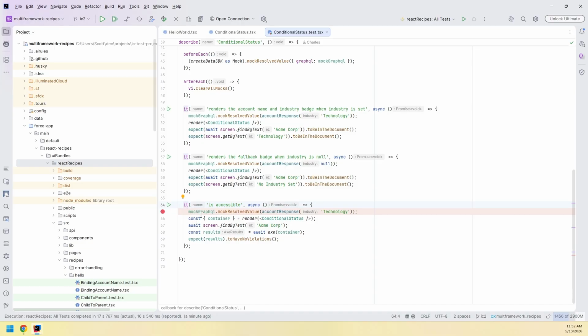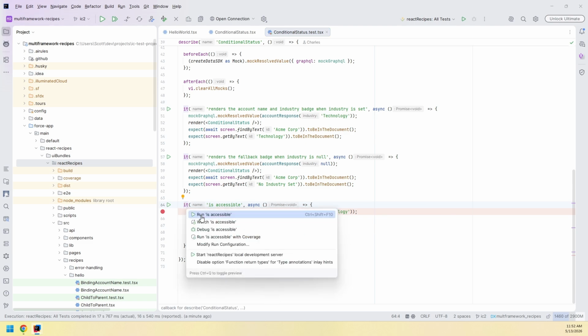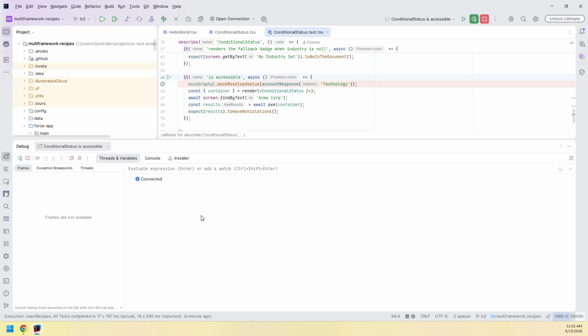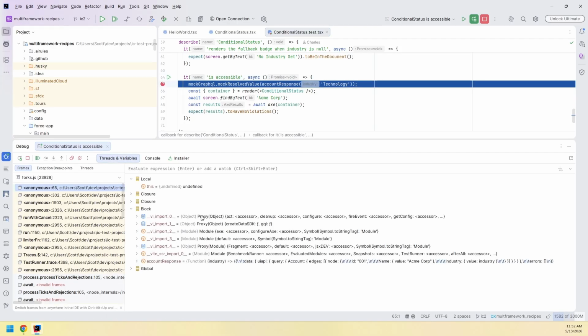You can't do it at a suite, you can't do it at a file, you can't do it at a directory, at least not right now, just to keep things contained. But I can go over here and bring up context actions and say I want to debug this specific Vitest test. If you're in a free IDE like this, it's going to use a DAP-based debugger. If you're in the commercial JetBrains IDE, it's going to use the JetBrains JavaScript, basically the first-class debugger. The experience overall is the same.